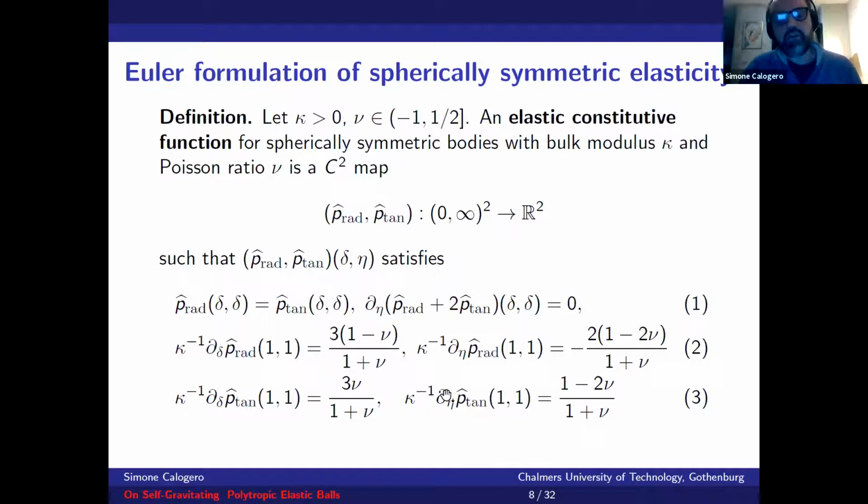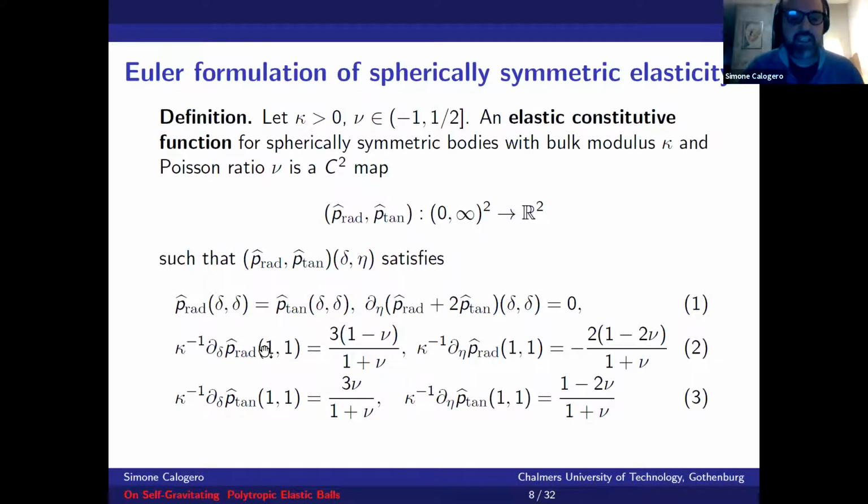Because of these equations 2 and 3, the Taylor expansion at first order of all constitutive functions is the same, right? If we Taylor expand any constitutive function around this state 1, 1, then we always obtain the same linear approximation. So these equations 2 and 3 translate in our formulation the postulate in elasticity that every material should obey Hooke's law of linear elasticity for small deformation.